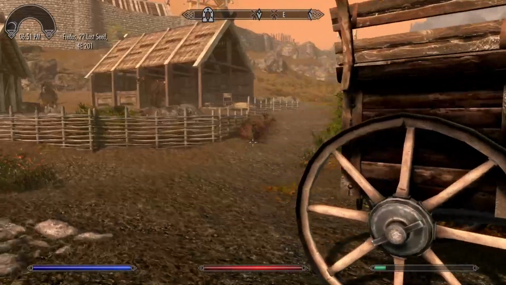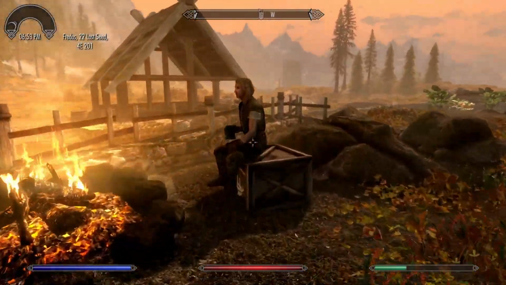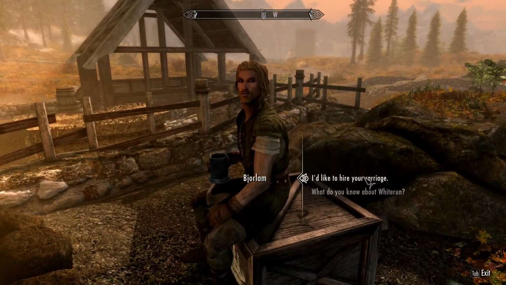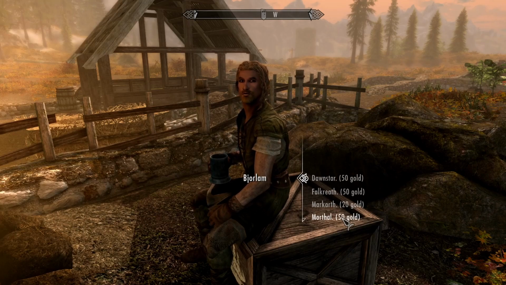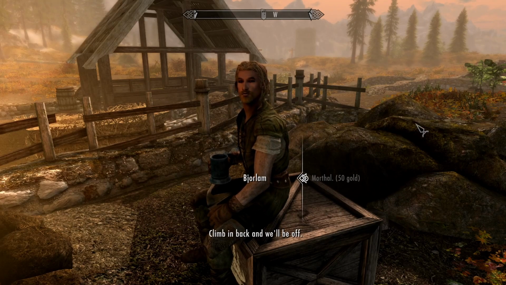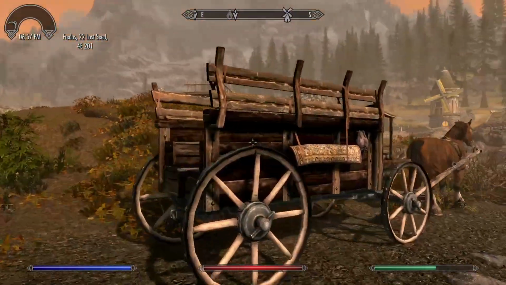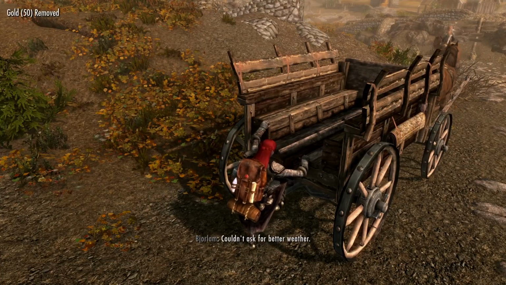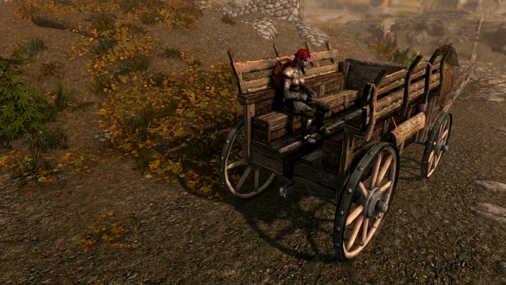Right, Mikhail. I'm sure your name's Mikhail. There you are, the guy that looks after the horse carriage. Where are we going? Carriage. Let's go to Morthal. This is how you can get around Skyrim to get to places you've not been before. You can pay money, then we jump in, and we will get transported over there.